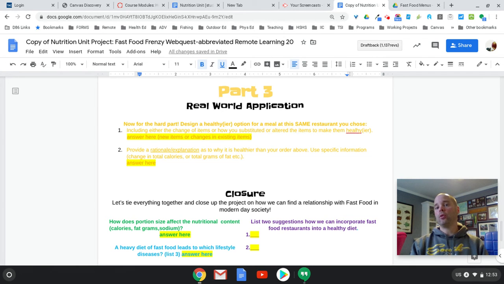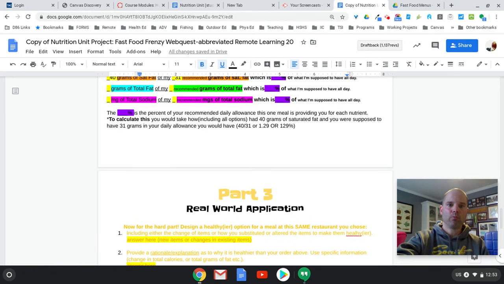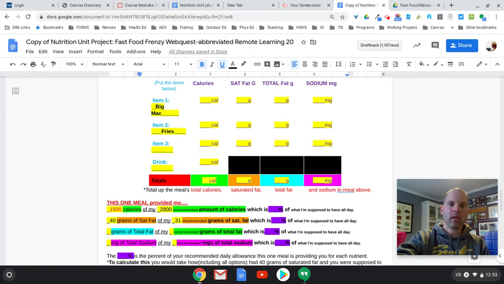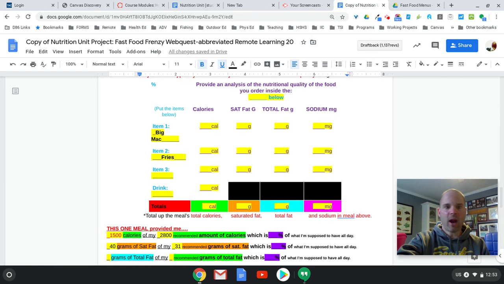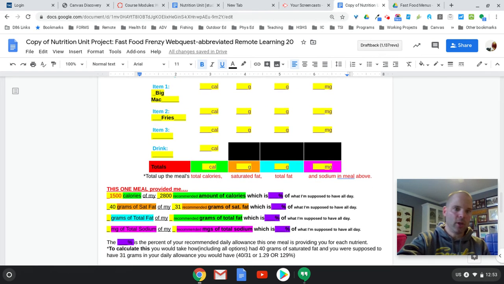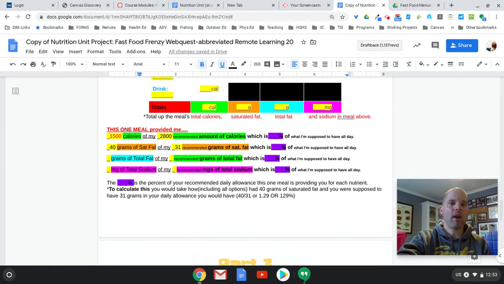We've gone out to a restaurant, we've eaten something, we've looked at that nutritional information. So, what I ask you to do in part three is kind of two things. The first part is I ask you to go back to the meal that you had, right? So we had that meal in part two. You guys, we did like a Big Mac and fries and maybe a 6-piece chicken nugget, maybe like a big drink, right? Whatever that is.